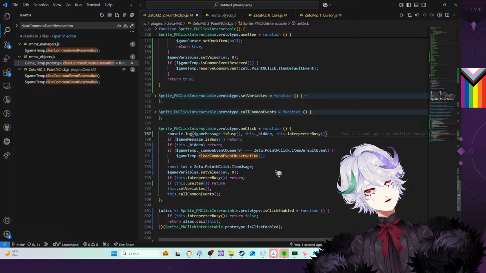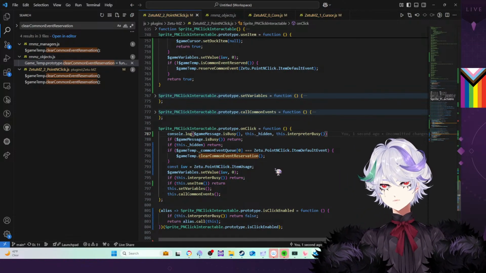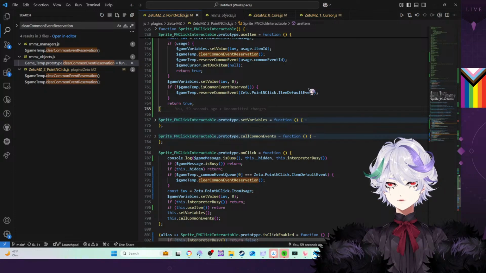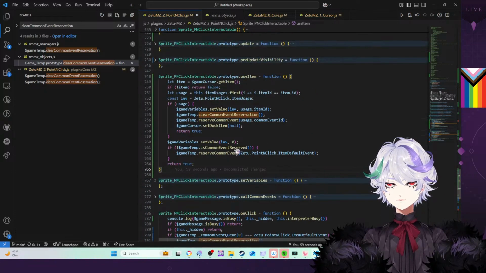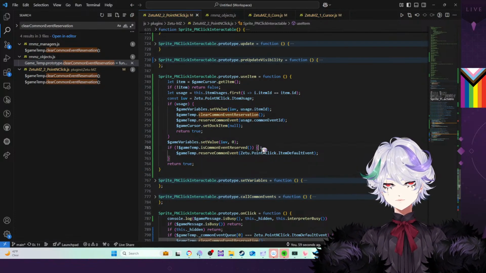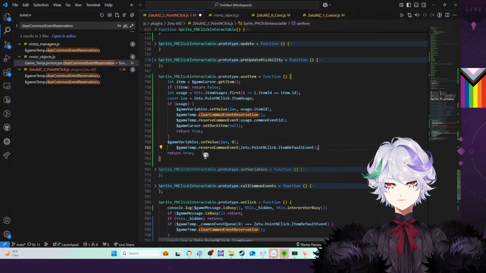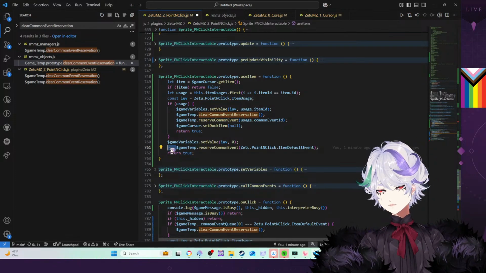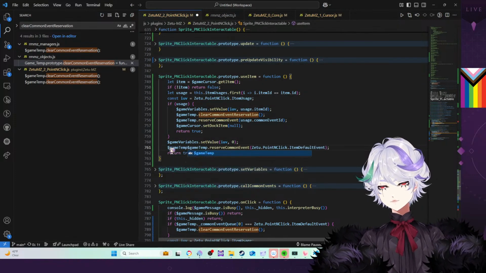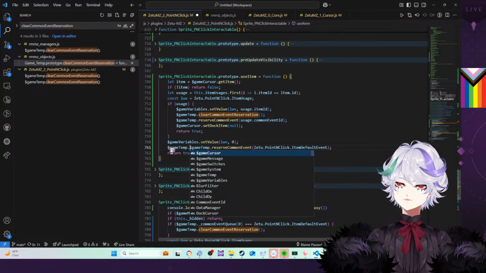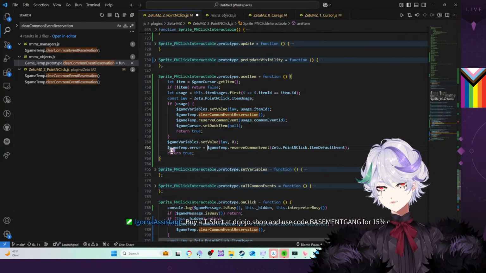Okay, I think I see what I need to do. This is what I need to do. Game temp dot error equals true.